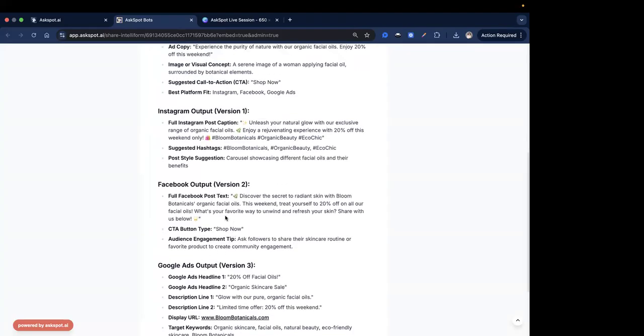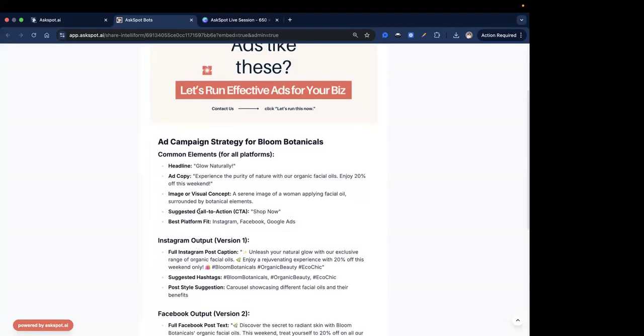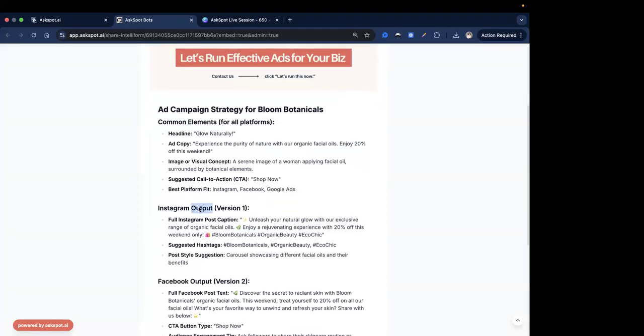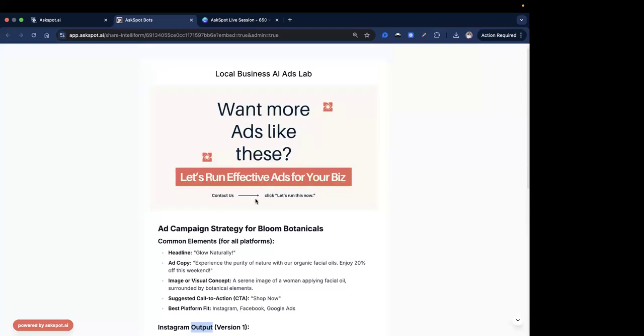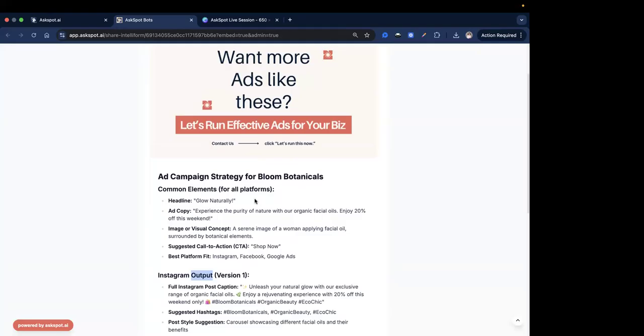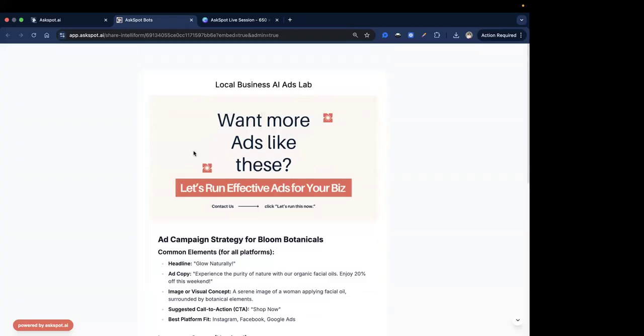So we should have the headline, the copy, the visual concept, the CTA, and also the platform, and then a sample output they can use for each platform. The best part is that these are all powered through structured form inputs and a dynamic AI prompt. There's no need for dev work, no need for Zapier work, no need to wait for anything. So let's go ahead and build this now, guys.